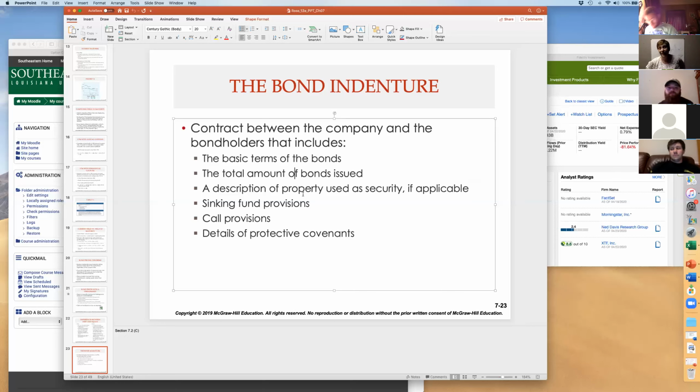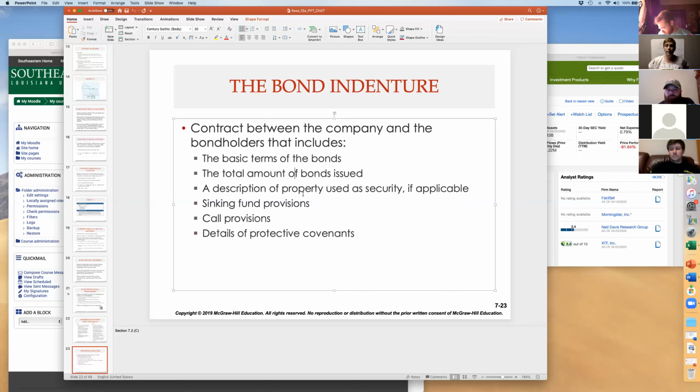Then you've got sinking funds. Sinking funds also are good security for that bondholder. So if there's a sinking fund involved and the company is depositing funds into it, that means they're going to be good for at least a couple of periods to make their payments, their obligations. So a sinking fund means you take on less risk. With less risk, as a bondholder, you're going to require less return. Call provisions are another story, though.